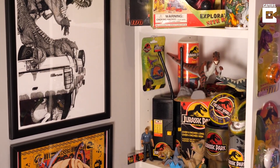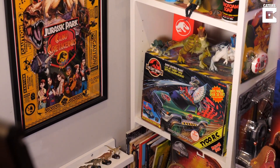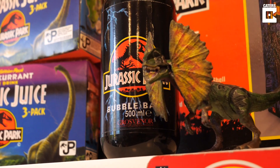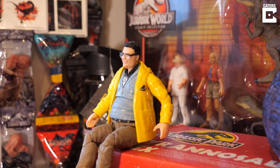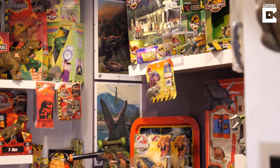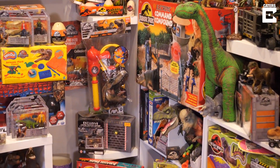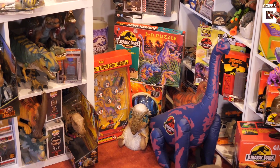The practical effects — which is a dying art, unfortunately, because CGI is taking over — you can't hold a light to some of those effects you see in the original film. They just capture your imagination and make you think that those are actually real, breathing dinosaurs. You do fear for the people when you're watching it — it's a magical thing, and I love watching those over and over again. I never get tired of watching those films, ever.